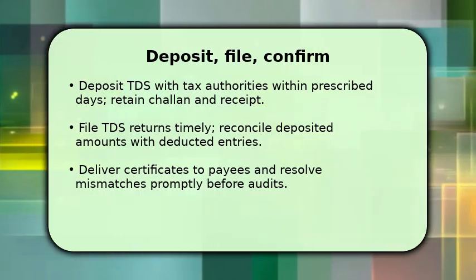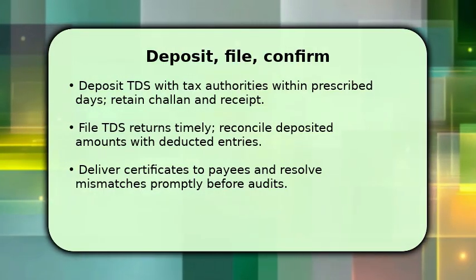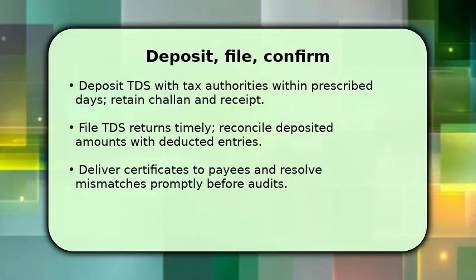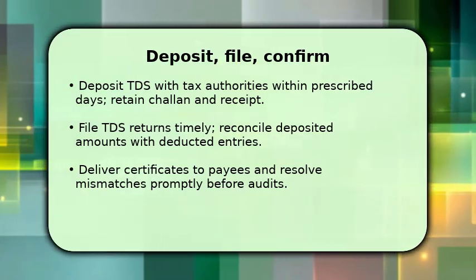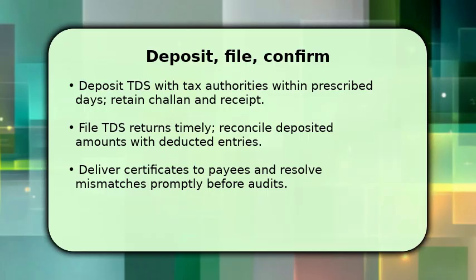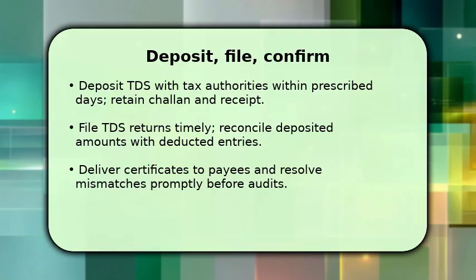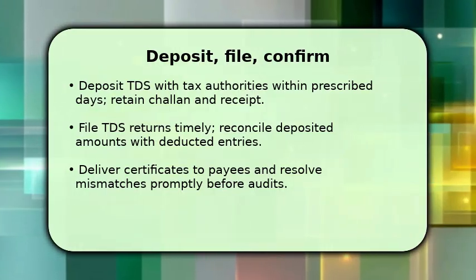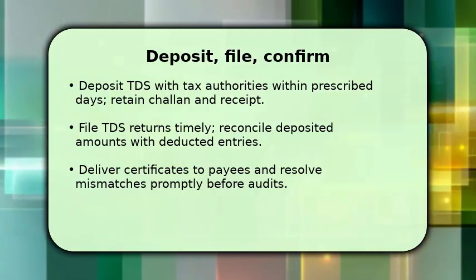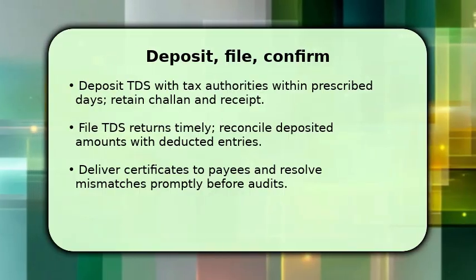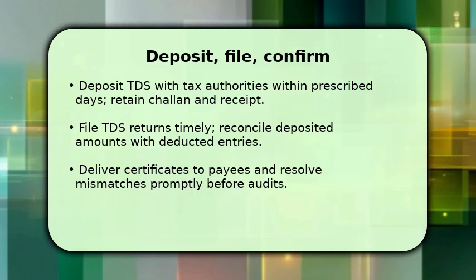Once deposited, file the TDS return in the correct period and reconcile the deposited amounts against your deducted entries. Make sure to issue the TDS certificate to the payee. If a mismatch occurs, immediately compare ledgers, challans, and bank entries to correct it before notices arise. This single troubleshooting step prevents most penalties.